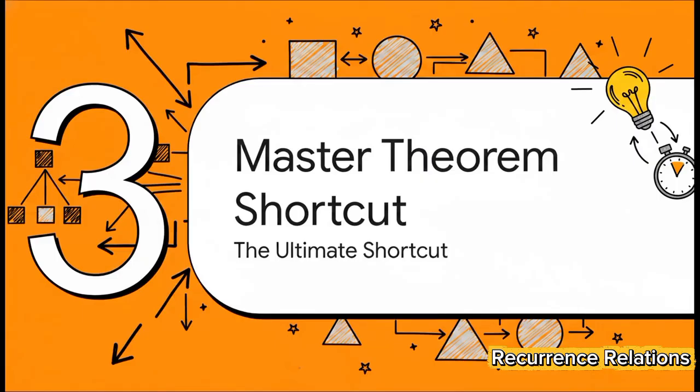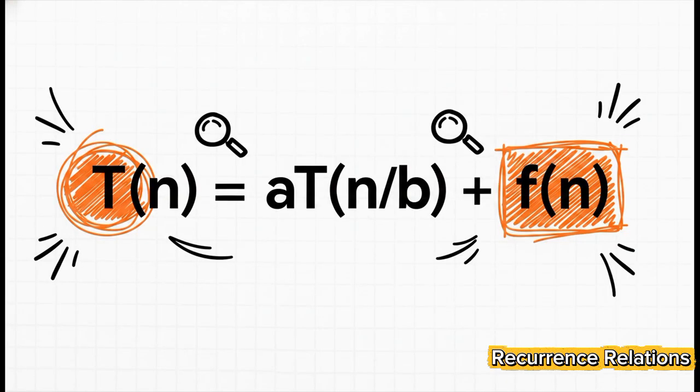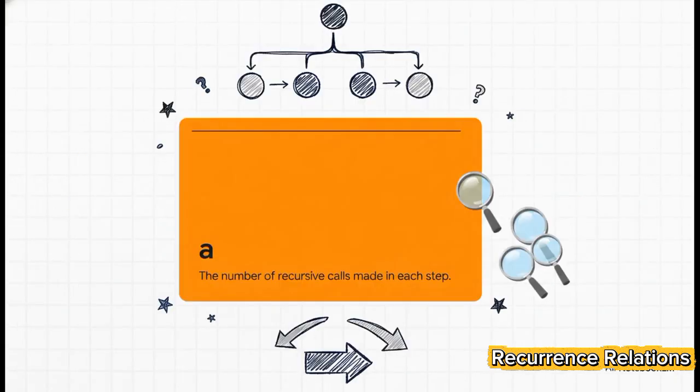And that brings us to the main event, the master theorem. This is an incredibly powerful tool, a formula really, for solving a whole class of these divide and conquer recurrence relations. Now, you'll want to pay close attention here. Any recurrence relation that fits this specific form can be solved with the theorem. Let's break down what a, b, and f(n) actually represent. First up, a. This is simply the number of subproblems we create at each step. So for merge sort, where we split the list in two, a was 2.